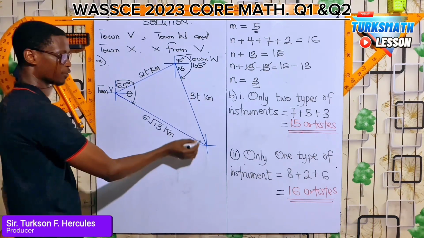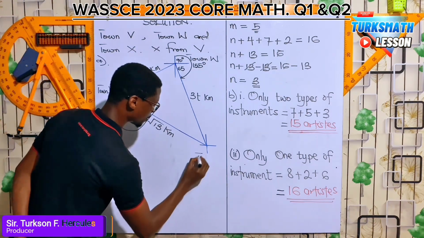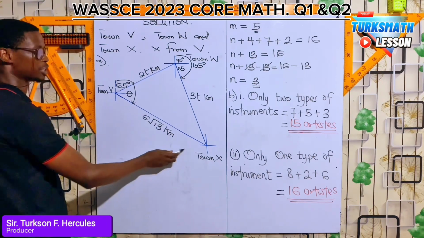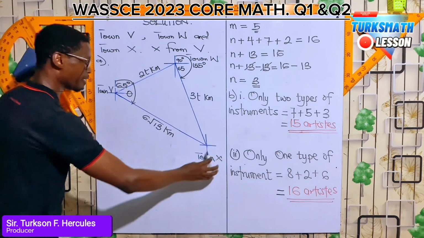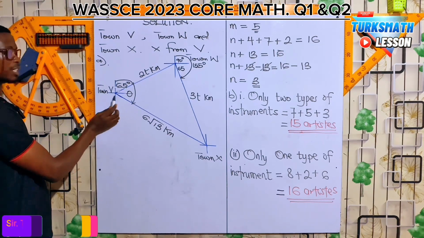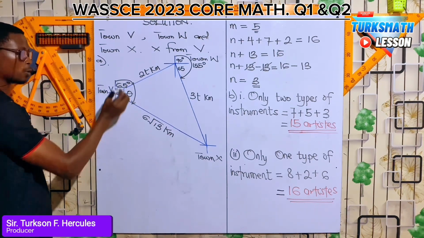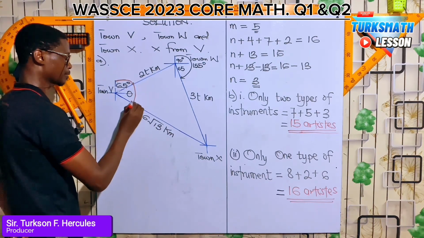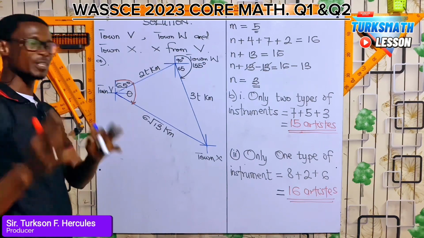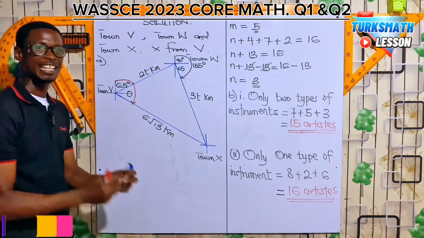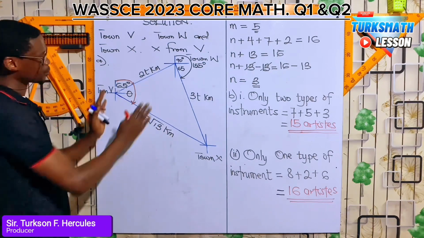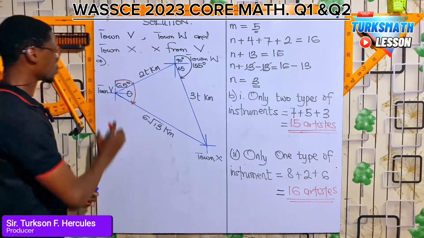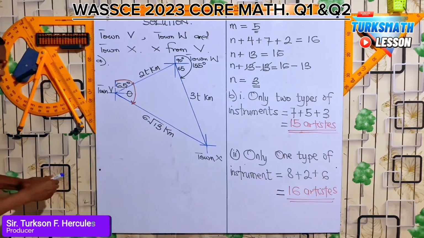So this is a bearing from here to X. So this is town X. Very good. So this was the last town that she dropped. Now we want the bearing. They are saying that the bearing of X from what? V. So from here to here. We want the bearing from this side up to this side. That's why we have theta here. So now I'm done with A. They say illustrate the information in the diagram. So I've done the diagram nicely. What again do you want? No, let's continue. So the B aspect. So let's go to B.